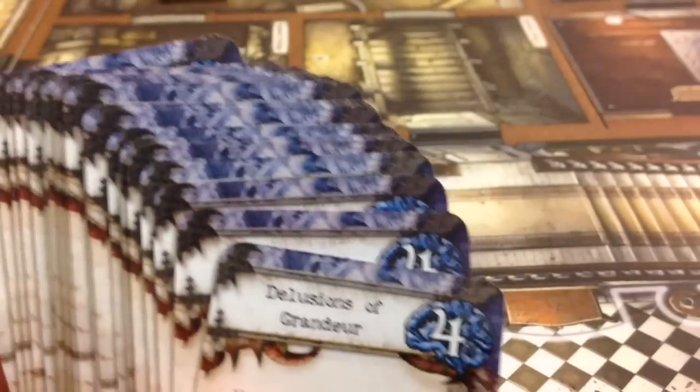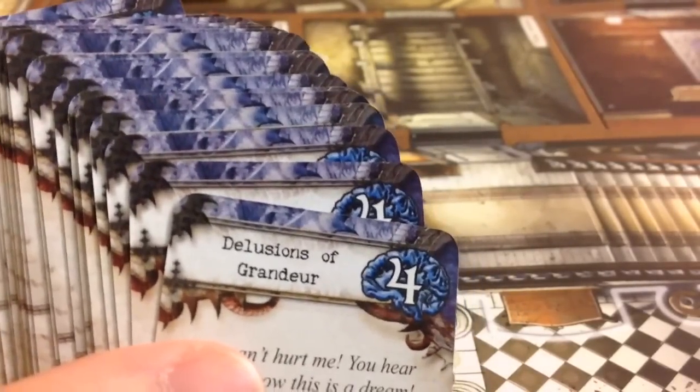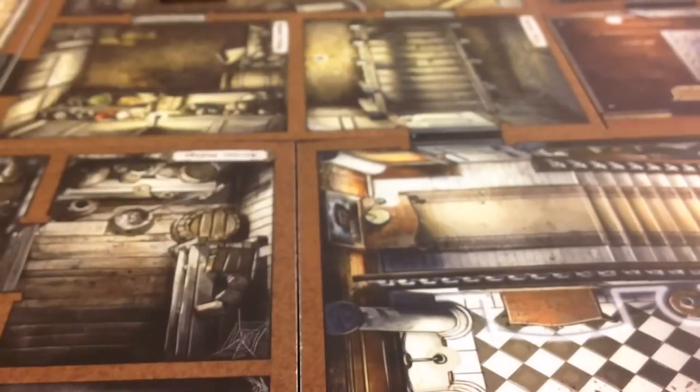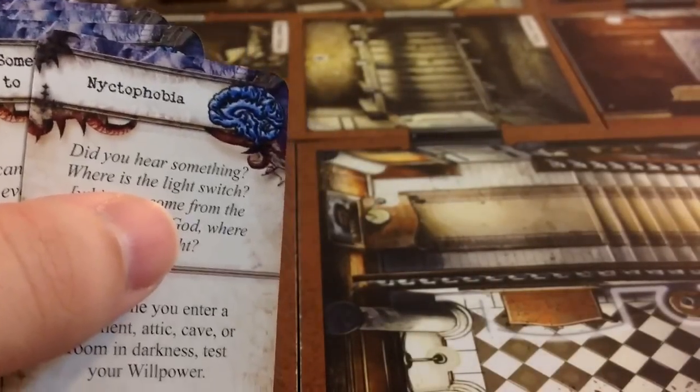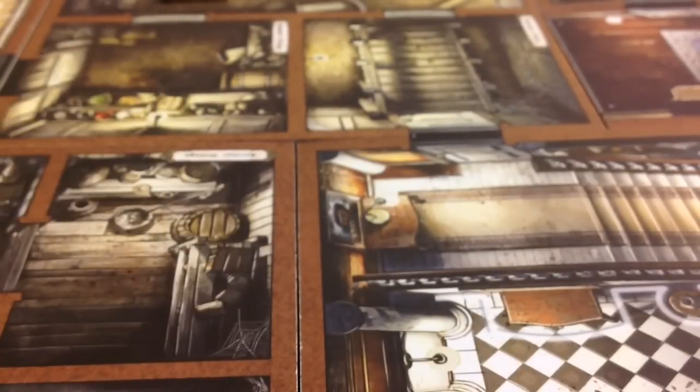And then the regular madness cards are anything with a printed cost of 4 or higher, or a printed sanity requirement of 4 or higher. So some of them don't have a sanity requirement at all. Actually, I think all madness cards... No, here's one that doesn't have a sanity requirement at all. Some of them might have a sanity requirement of 4. Those are all standard madness.